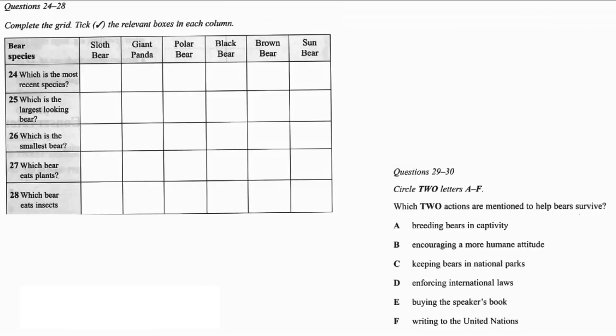And the smallest? Well, the sun bear is the smallest of the eight species. They only weigh between 60 and 145 pounds. That makes him a comparative junior. Yes. And then next we have the so-called giant panda. But that's a small bear too, comparatively speaking. And are all bears meat-eaters? No, not at all. In fact, the giant panda is almost entirely herbivorous, living on a diet of 30 types of bamboo. Yes, of course. Pandas are famous for that.